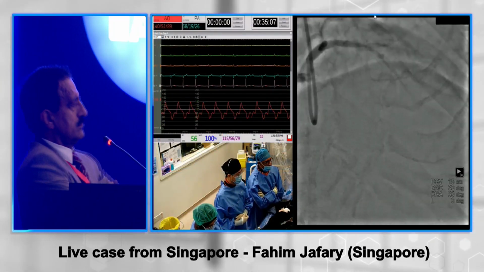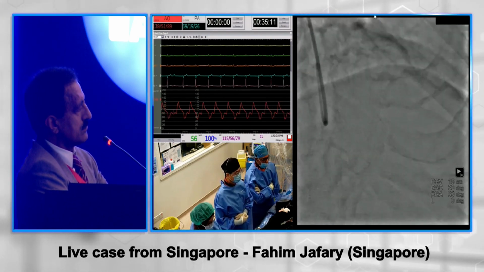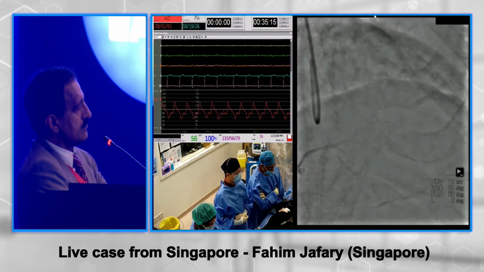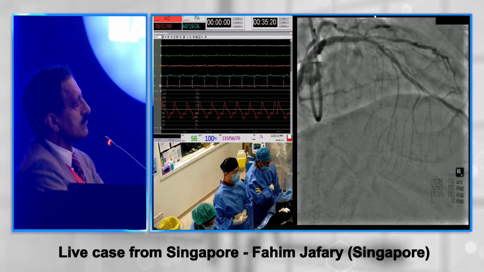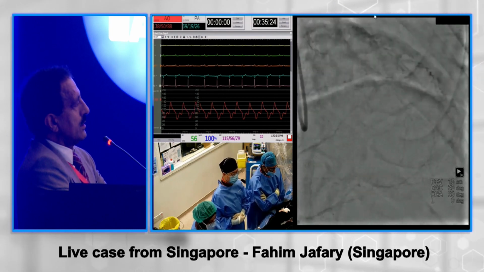Next image, and this is just an audio cranial view. So I'll stop here and see what your thoughts are on this gentleman who is quite unwell, and I'll explain how things went, but I want to know what your thoughts are because we need a lot of input and help regarding this case. What would you do with this?